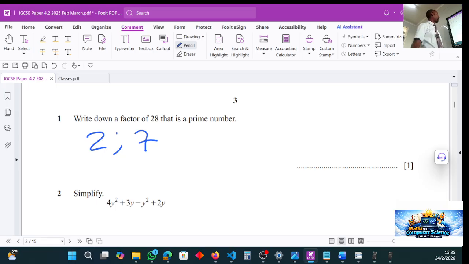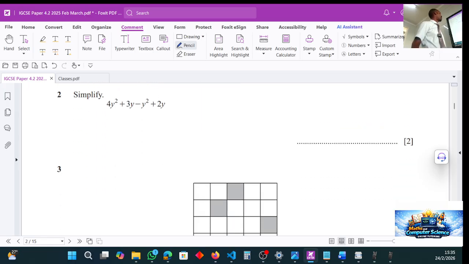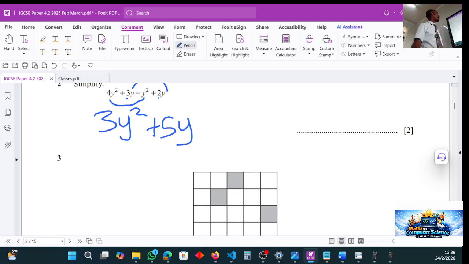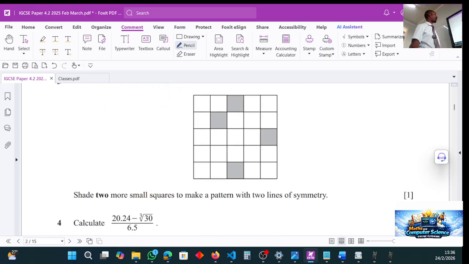All right, so we're moving to the next one where we're interested in simplifying. When we are simplifying expressions, we look for the variable together with a common index or exponent. For instance, y squared is common, but for the coefficient, we simplify 4 minus 1, which will give us 3. The same would apply for y because it's common, y to the power 1. So I enlist the variable there, then I simplify the coefficients 3 plus 2, which gives me positive 5. I think that's the simplified form of that expression.